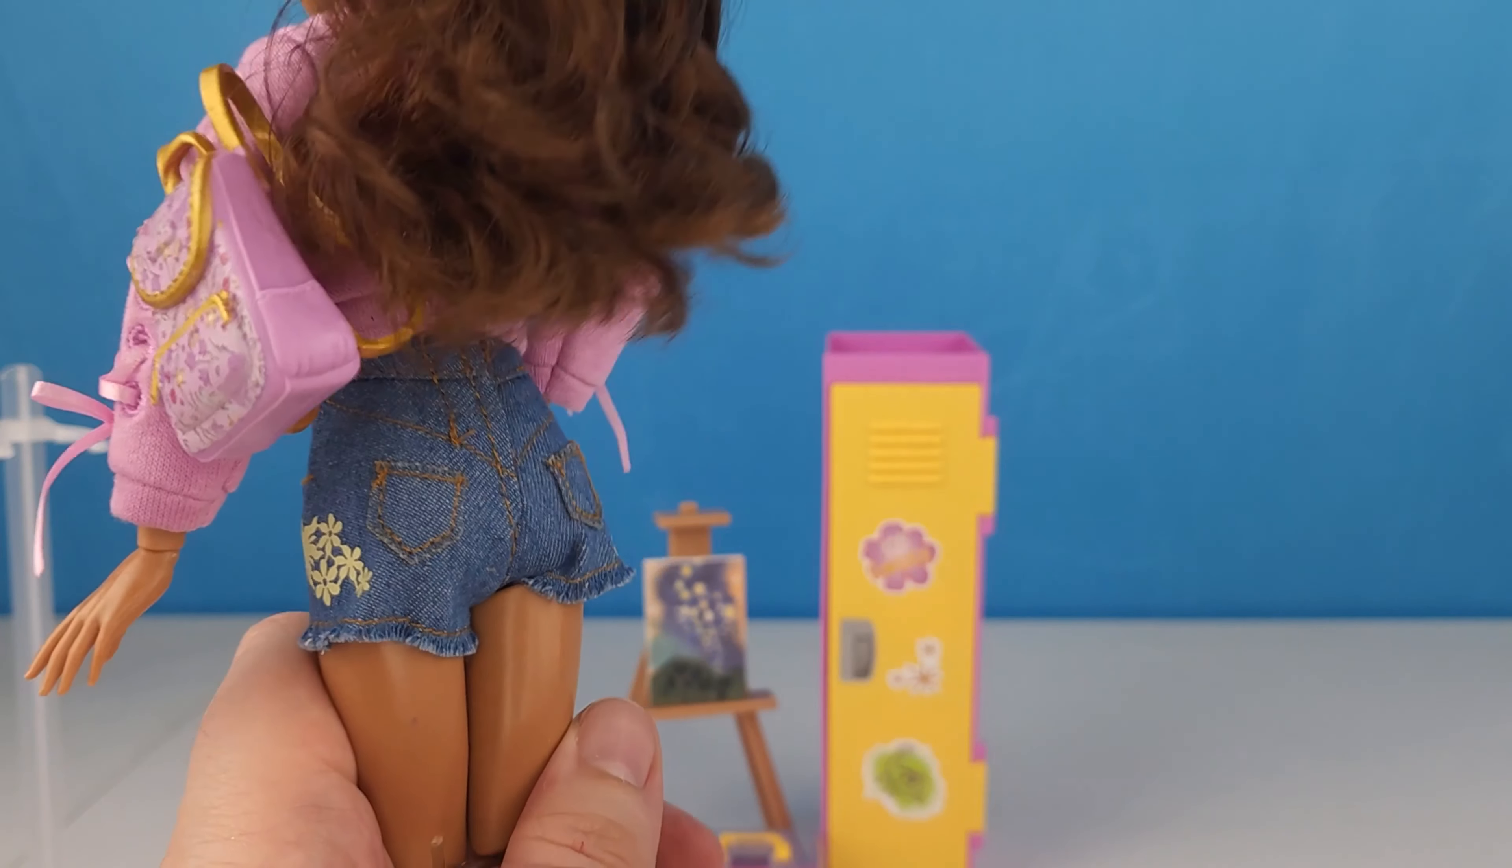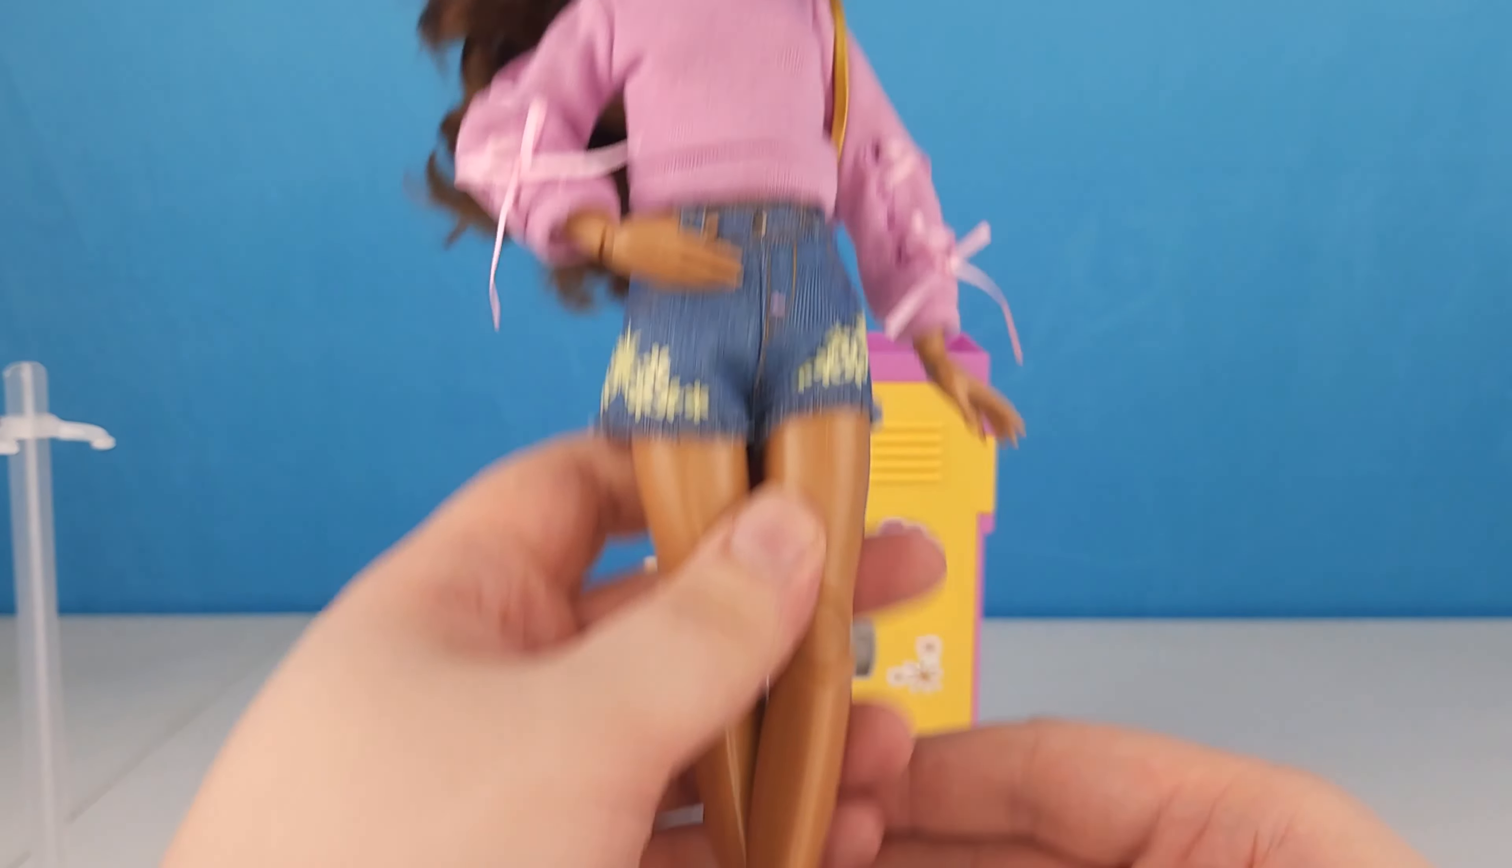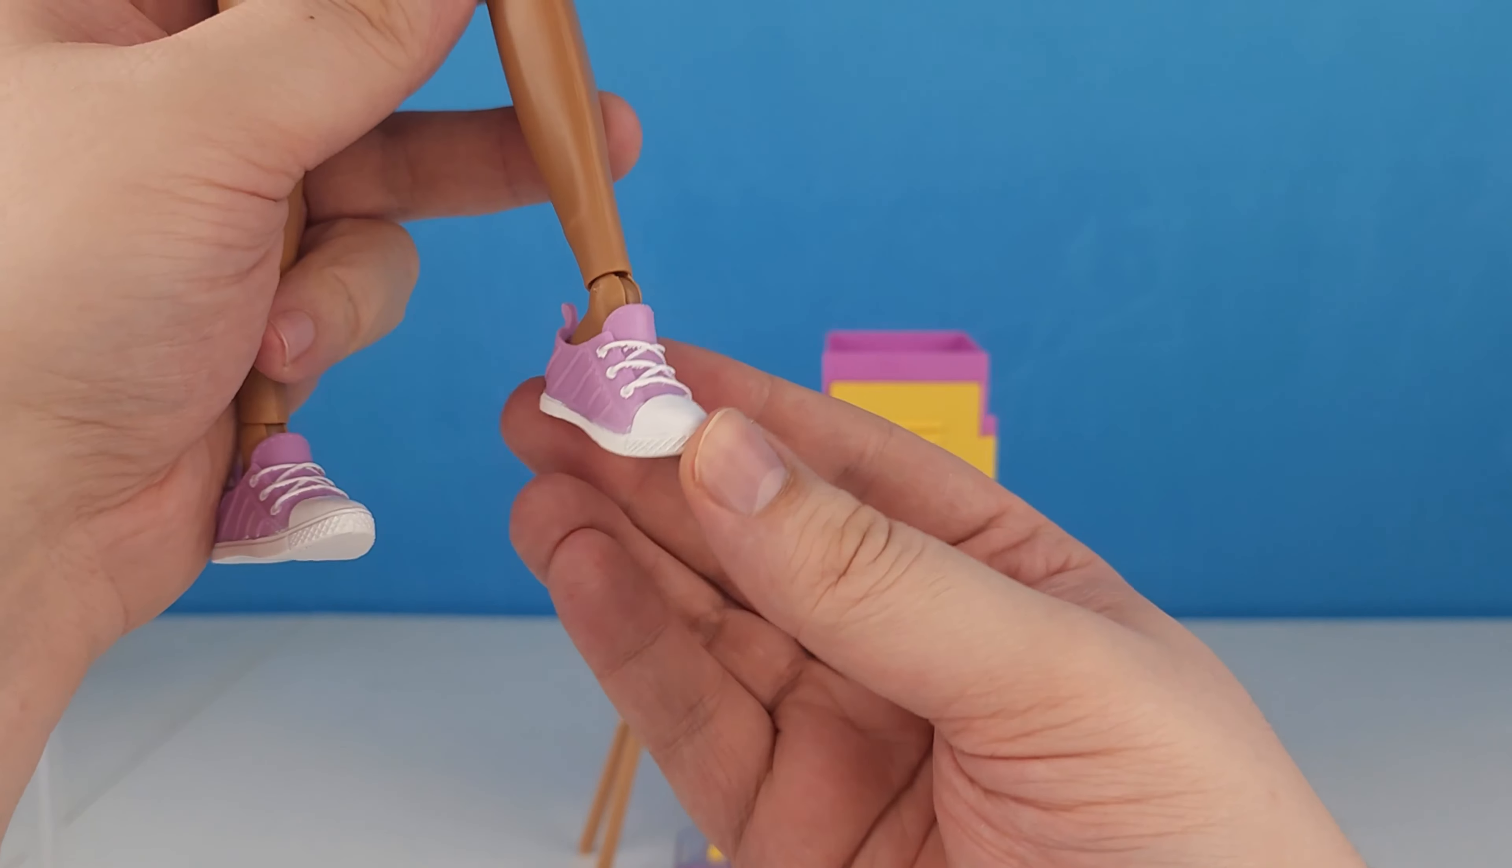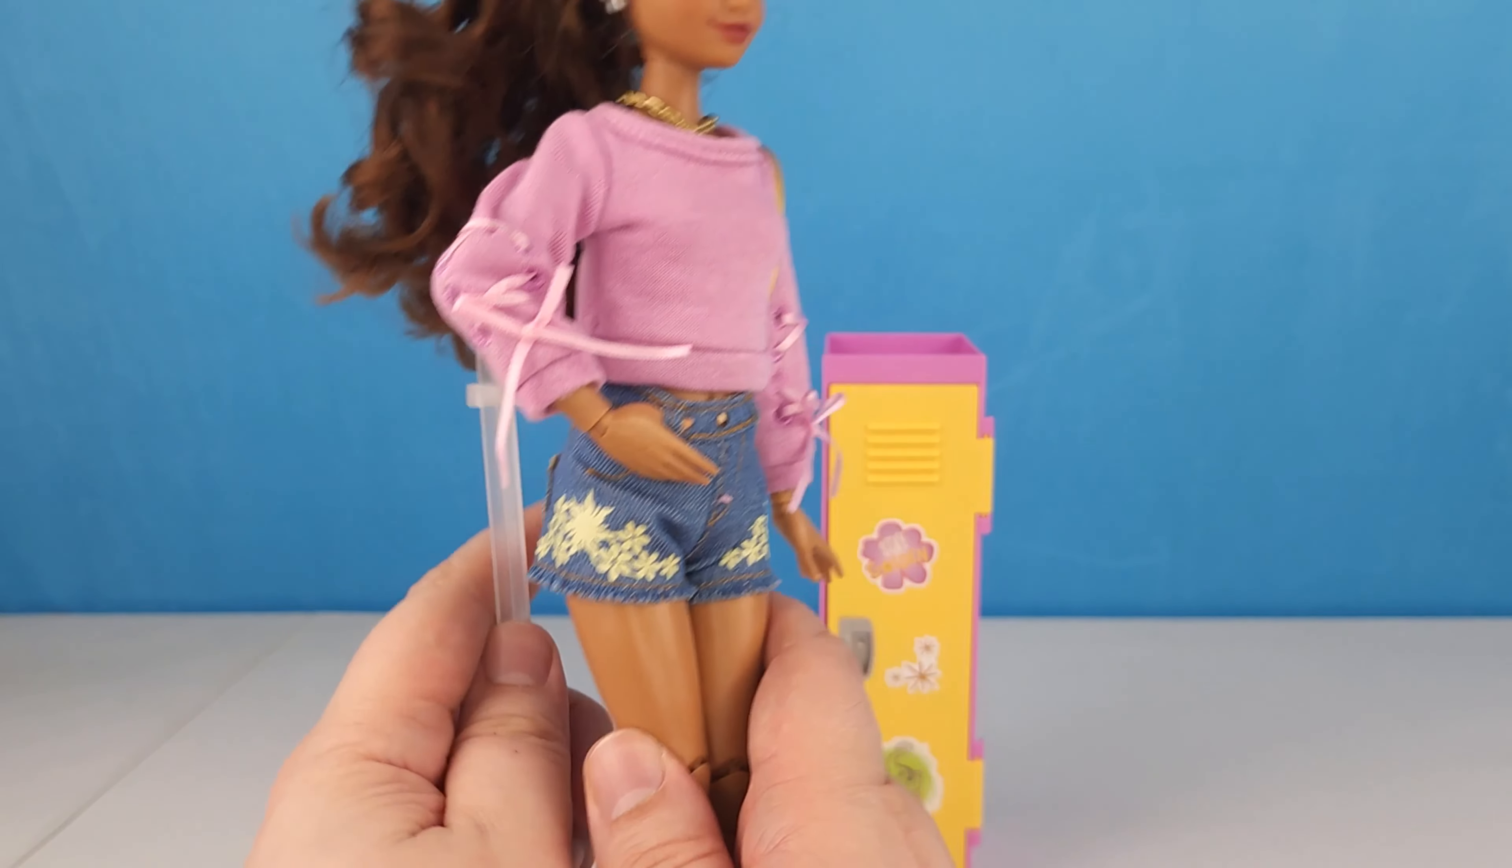And she does have this little backpack that has a lavender color and trimmed in gold with little flowers on it. And her sneakers are just little lavender sneakers, little lavender like Sketchers or Converse type of sneakers. She looks really great, I like her in this outfit a lot. I think she looks really good. So this is a look at the Rapunzel inspired fashion pack and accessory pack from Disney Illy.